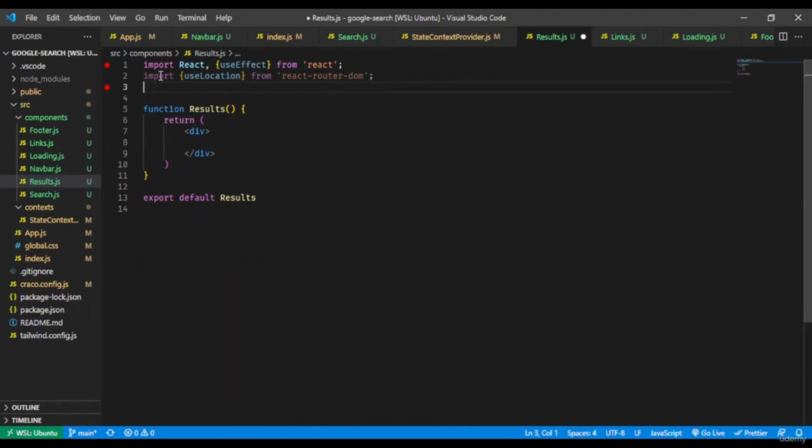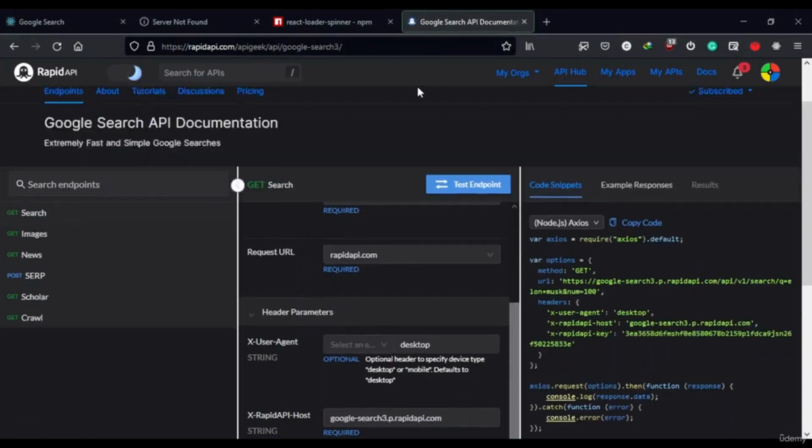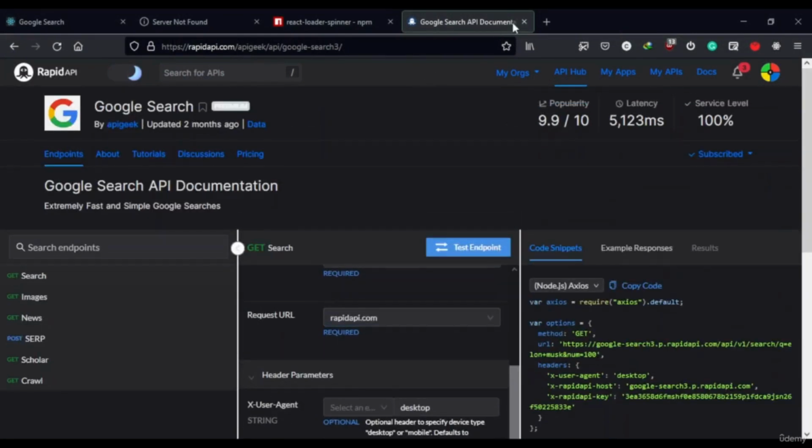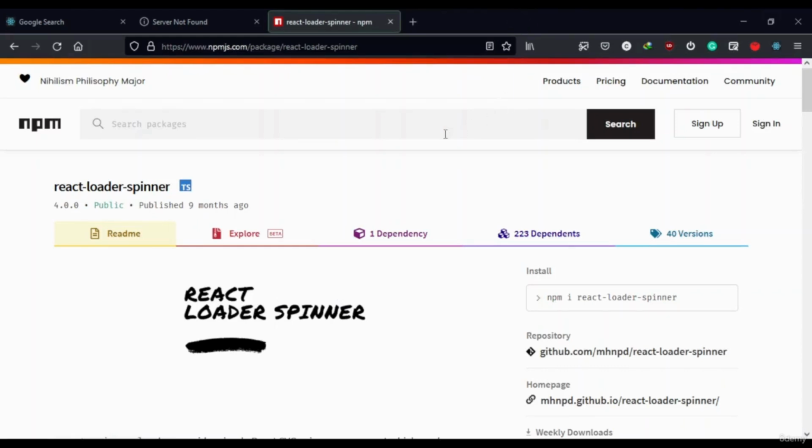Now we have not yet installed the React Player. Let me show you what React Player is and why we actually need it. We will go to our browser, and now we'll close this, we don't need it anymore. Inside npm we will search for React Player. I will tell you why we need it.